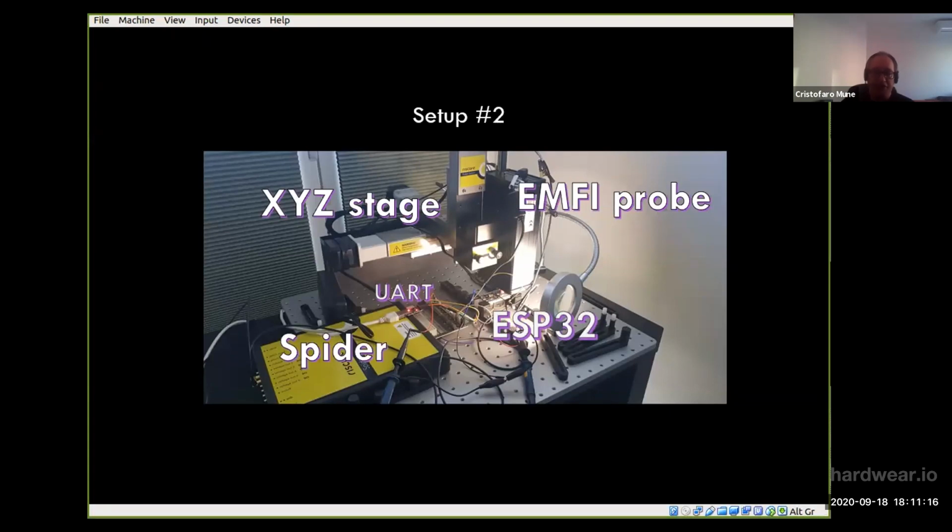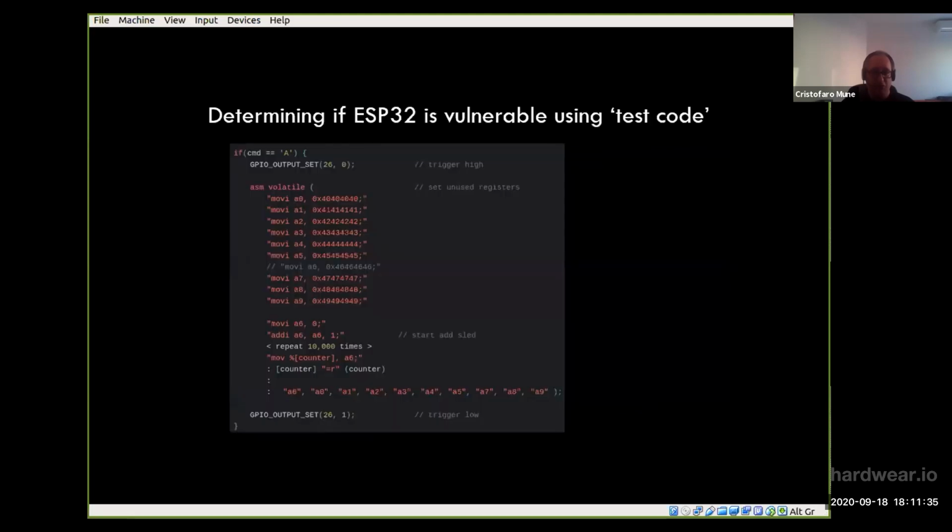We also have FPGA-based tooling, Spider code here, which allows us to respond to different inputs and produce different outputs in a timed way. Basically, we use this for triggering our own attack. There is nothing more than this in our equipment.